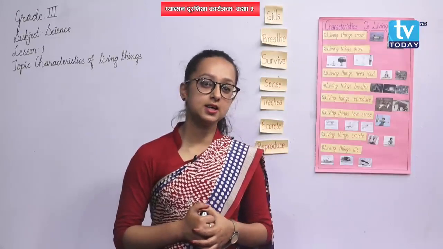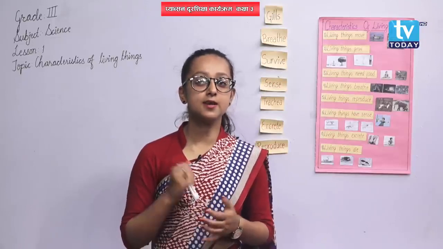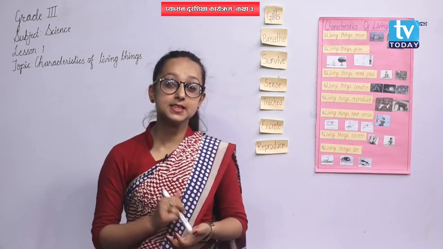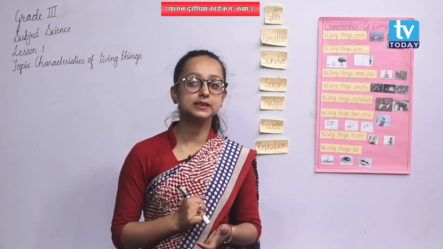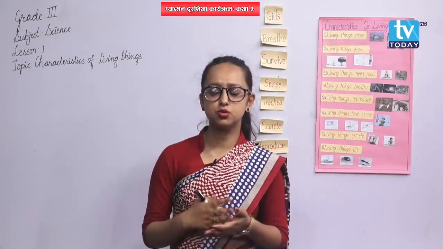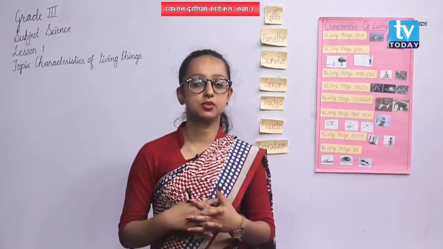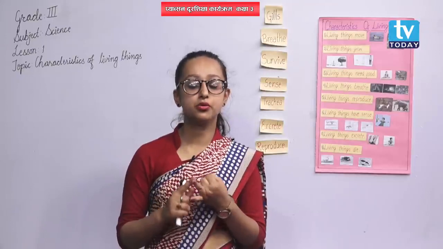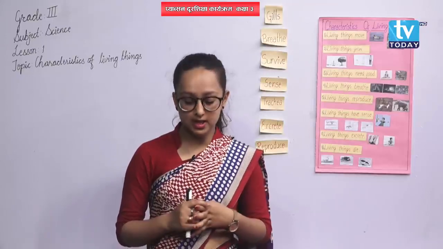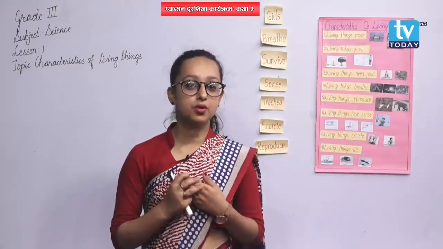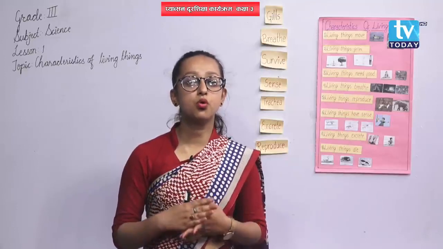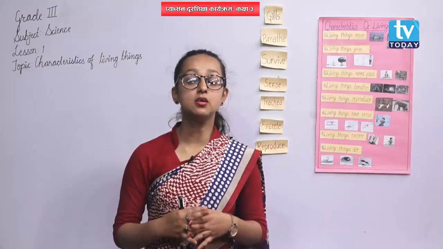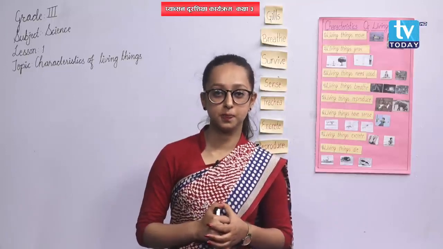Is it clear? Okay, if not, let me repeat it again. Living things excrete means living things throw waste materials out of their body in different forms like sweat, urine, stool, carbon dioxide. Those all are the waste materials that are thrown out by living things. Those all are the waste products.